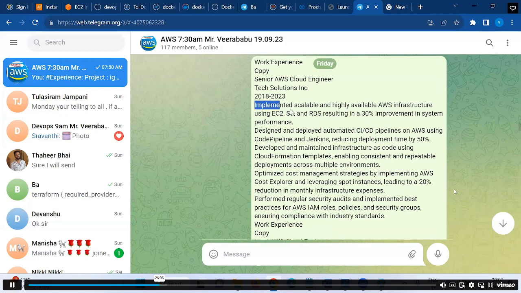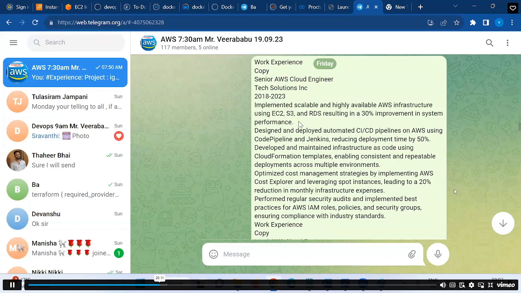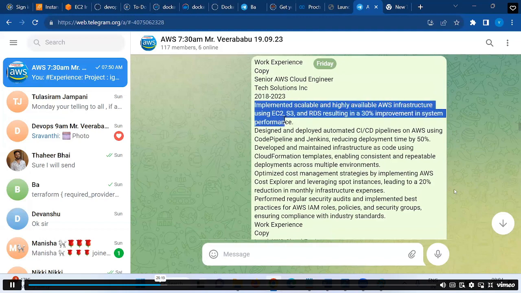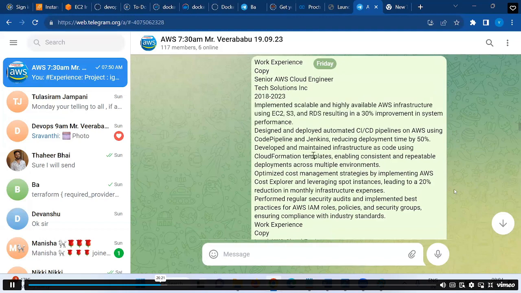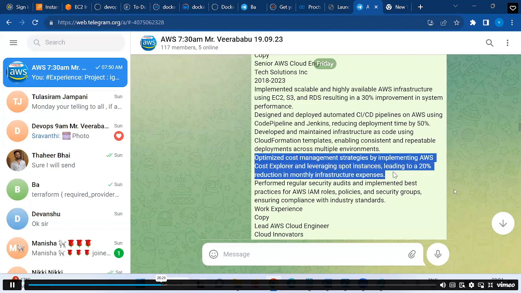Implemented scalable and highly available AWS infrastructure using EC2, S3 and RDS, resulting in 30% improvement in system performance. You know, right? Just copy it, paste it. Optimized cost management strategies by implementing AWS Cost Explorer and leveraging spot instances, leading to a 20% reduction in monthly infrastructure expenses.